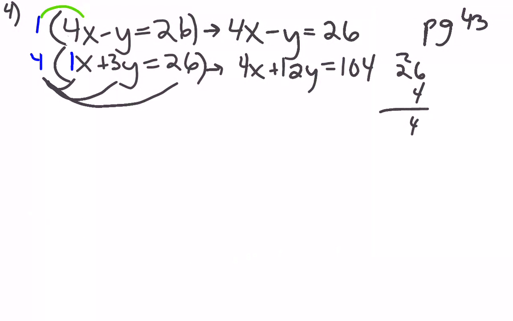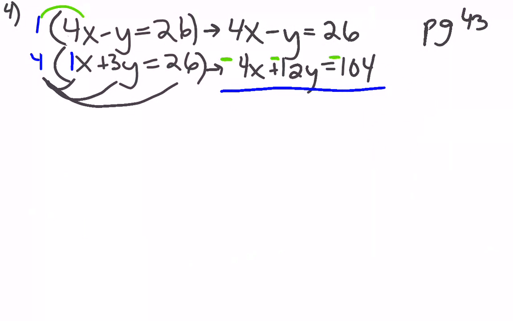All right. Now, if I straight up combine these right now, my x's would not cancel and my y's would not cancel, which means I need to still do a little bit more work here. So I'm going to change all the signs in one row. It doesn't matter whether you do the first or the second. So I'm going to change the bottom ones like I normally do. And I really suggest doing that in a different color.